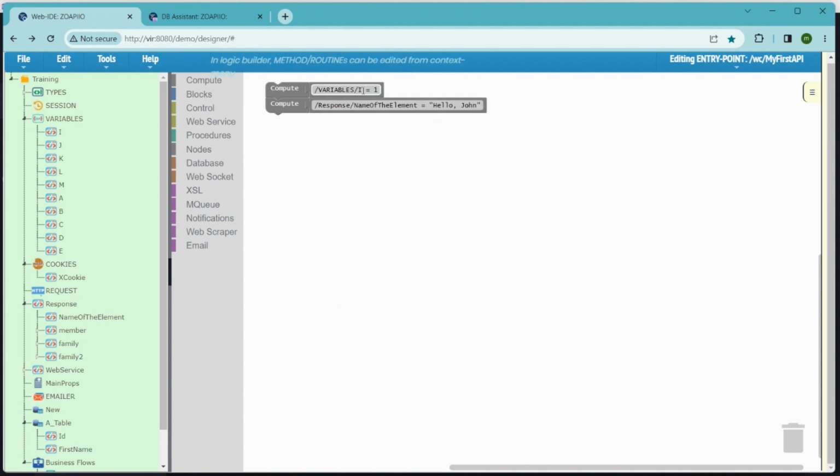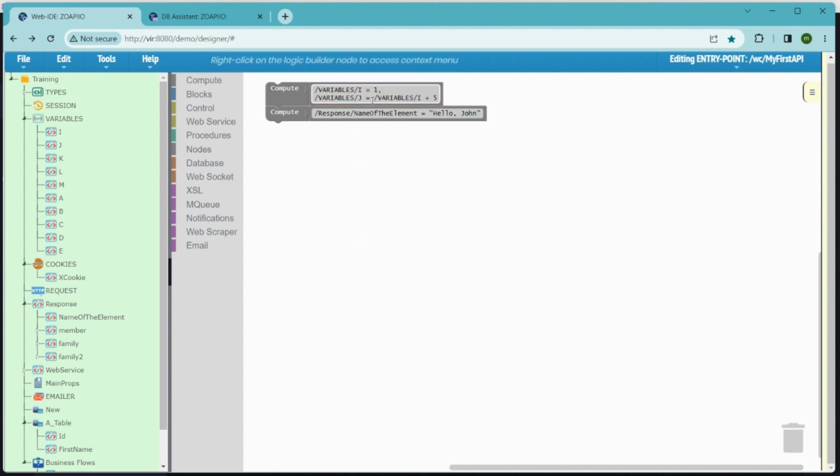I can write multiple compute statements in the same line, and I have to put a comma at the end of every statement. And here I can say /j equals /I plus 5.